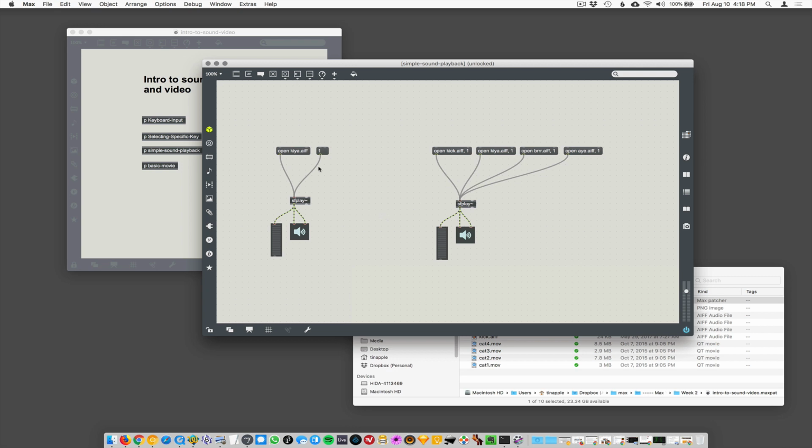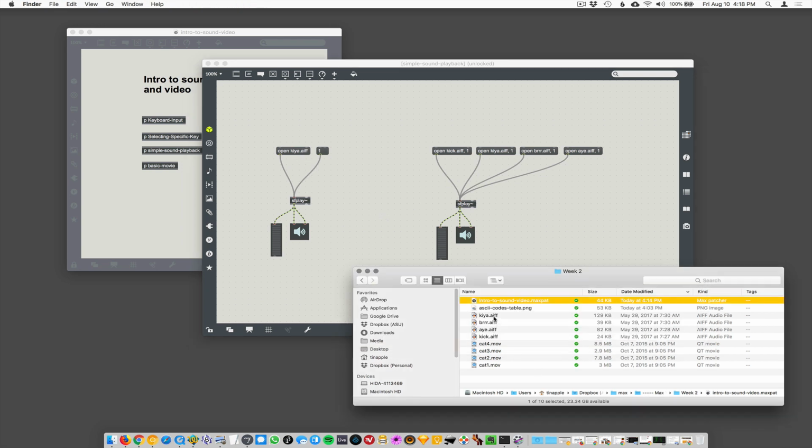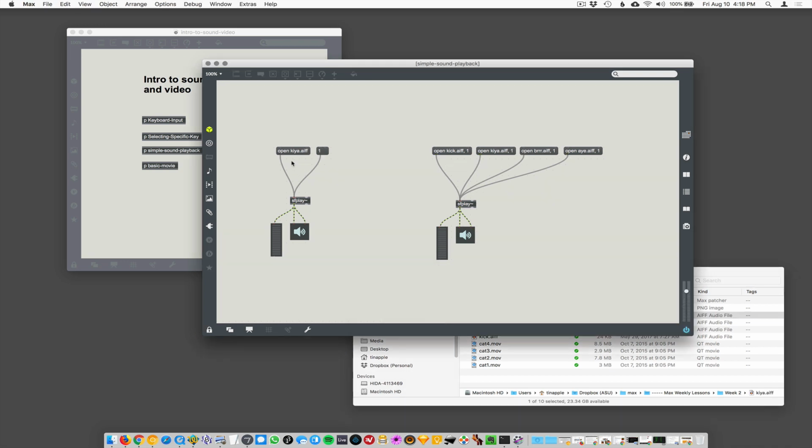All right, so how do we play a file? So I say open kia.aiff, and here's the actual file right there. So I say open it, and nothing happens. Why, David? Why is nothing happening? Right. Because you have to tell Max how to do everything, which I love. But at the beginning, when you're first learning Max, usually people hate it. So I open the file. That just tells sfplay to open or to load that file. So it's loaded that file, kia.aiff.